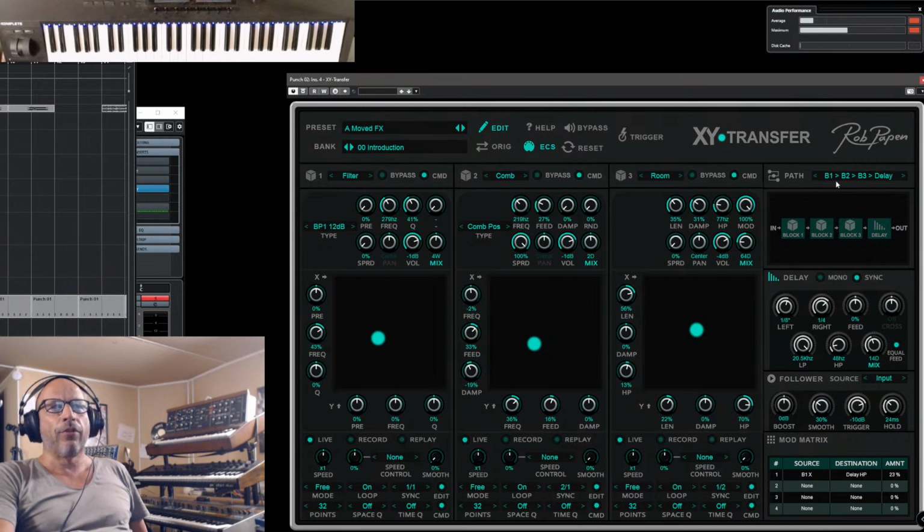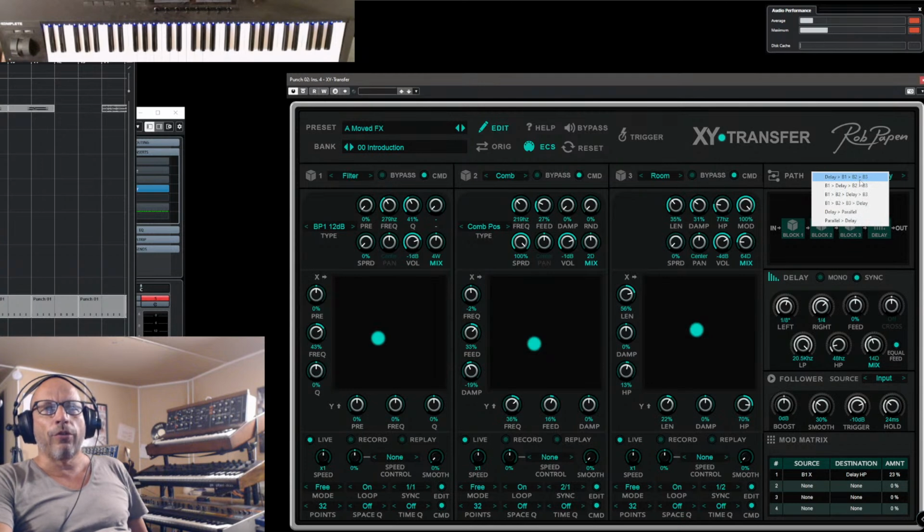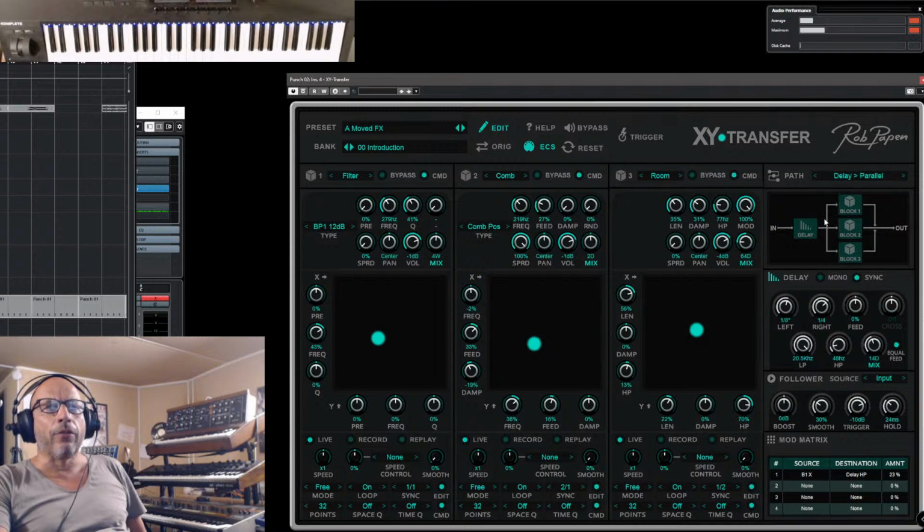And then you have, of course, different ways in how you can use the blocks. So you also could say different delay and then parallel. So then you got the delay first. You see first the delay, and then you got these blocks, which are the parallel.